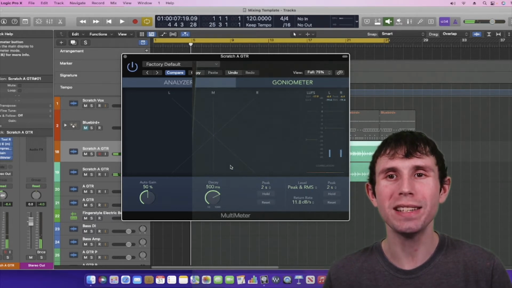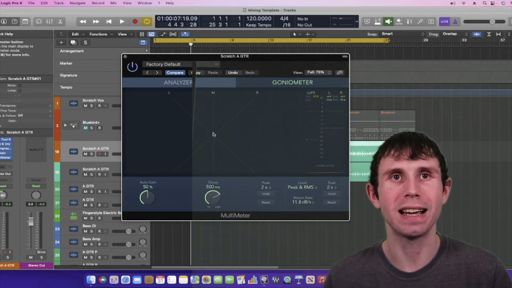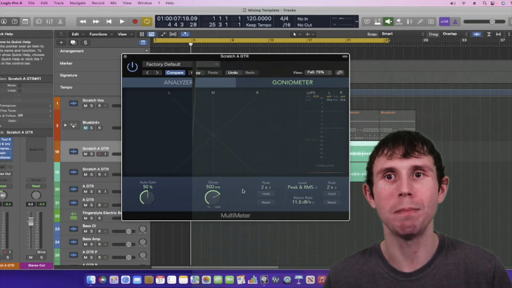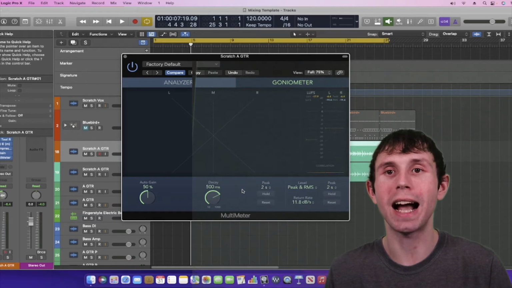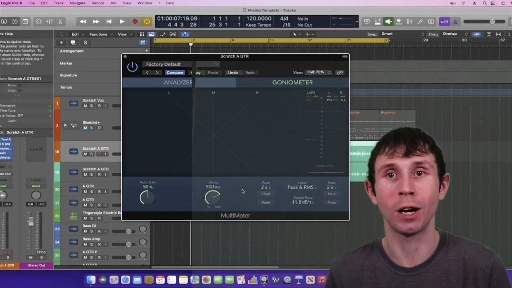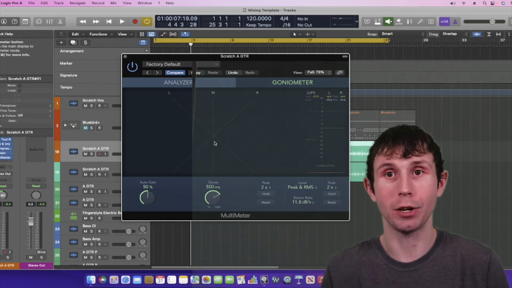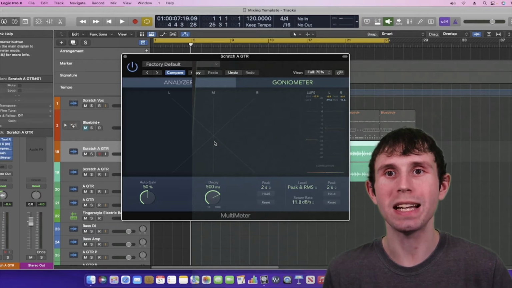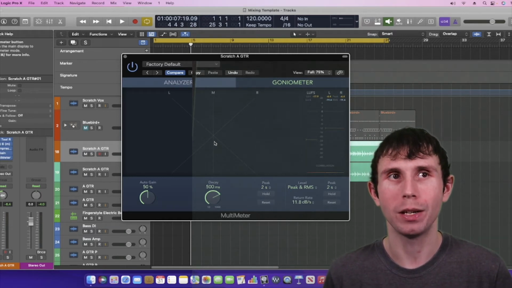Okay, so as you can see, when I played the guitar track, all I'm getting is a line right here in the center on the mono line. That kind of tells me that these two guitars that I recorded are in phase, because they're not crossing each other in the center here and going on the right line and the left line. They're staying in the center. That means they're in mono that I recorded. So that means they're in phase. So that's what you want, okay?